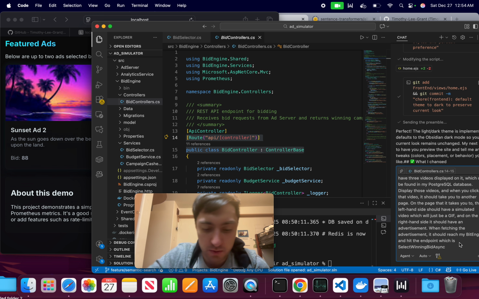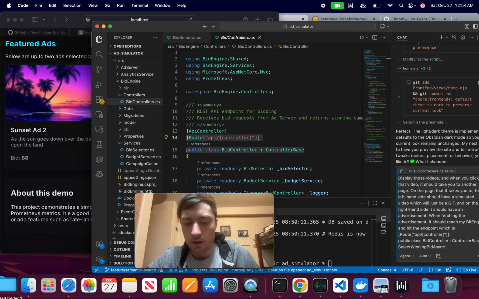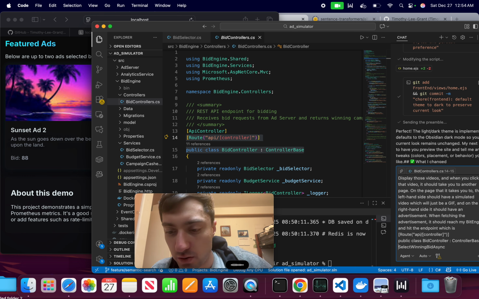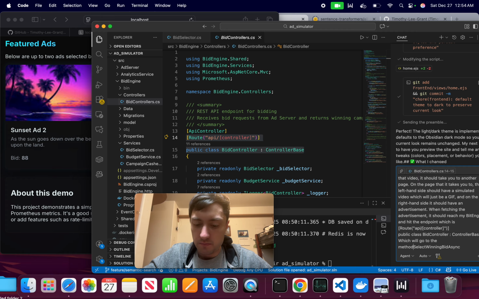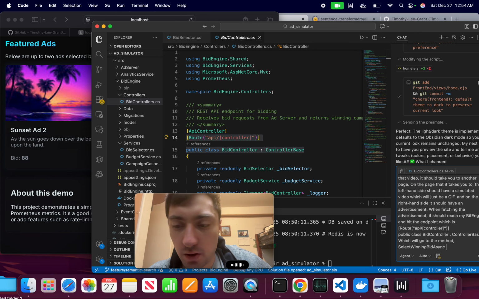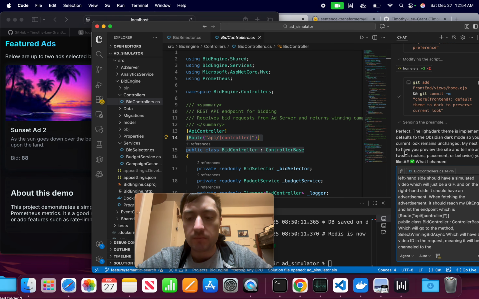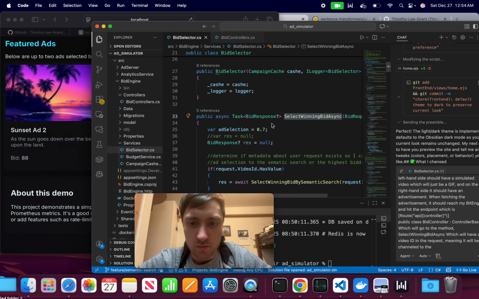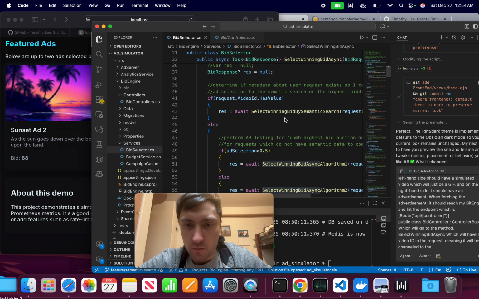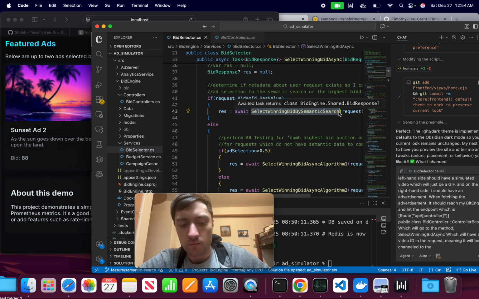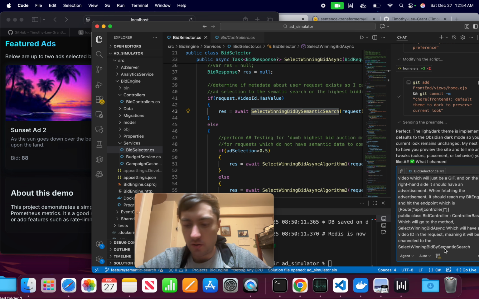So this endpoint here, which will go to the method which will have a video ID in the request, meaning it will be channeled to this one.